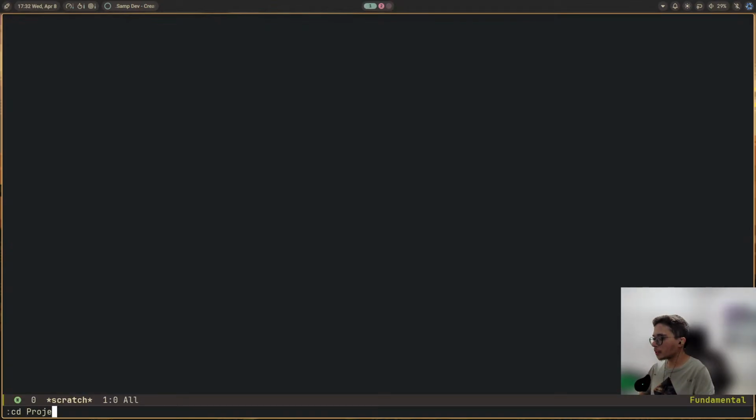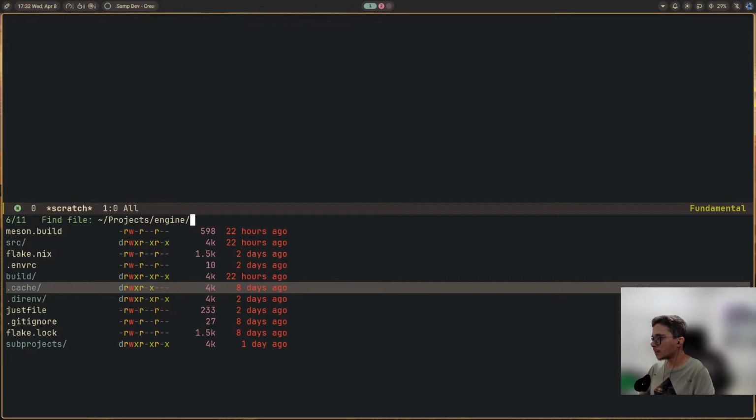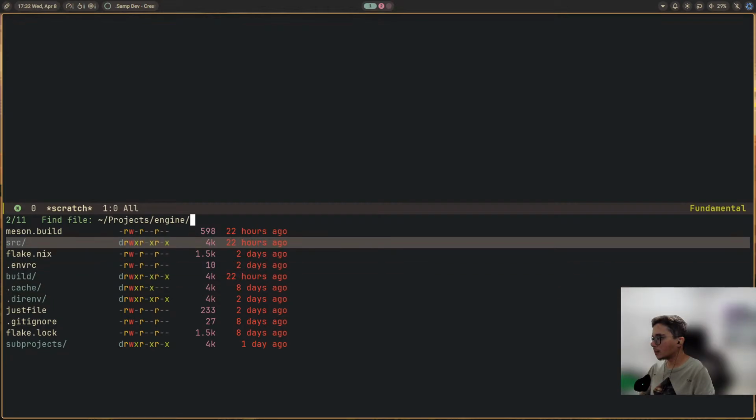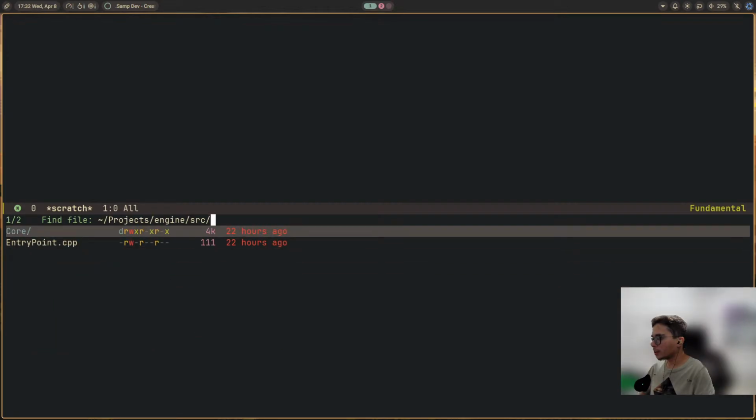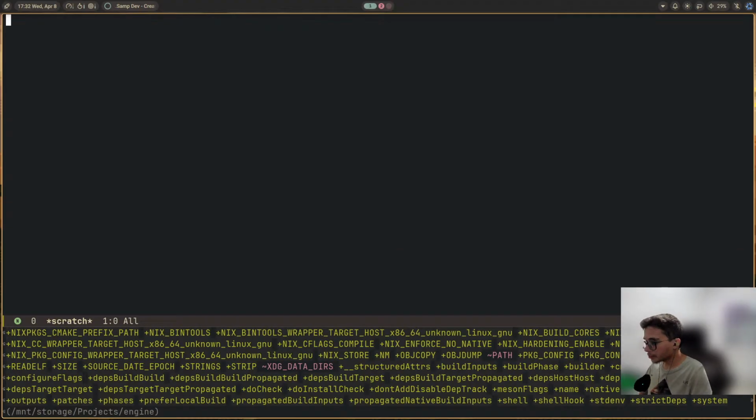CD projects slash engine, and let's go here, the core.cpp.